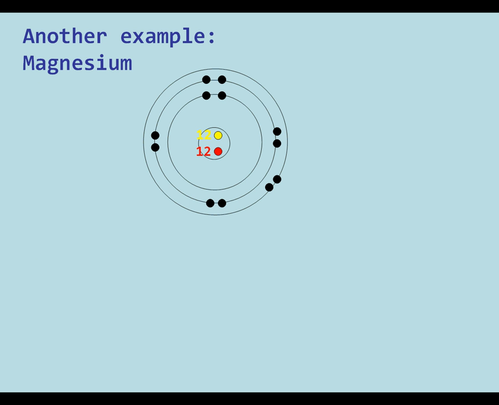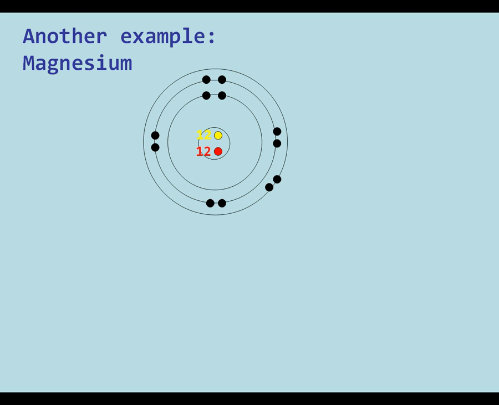When we look at another example, here's magnesium. Magnesium has 12 protons and 12 neutrons in its nucleus, and it has 12 electrons in the shells around it. It has 3 shells, 2 electrons in the first, 8 electrons in the second shell, and 2 electrons in the third shell. Now, when magnesium forms an ion, it will leave behind a noble gas configuration. So that means that the 2 outermost electrons are lost from a magnesium atom.